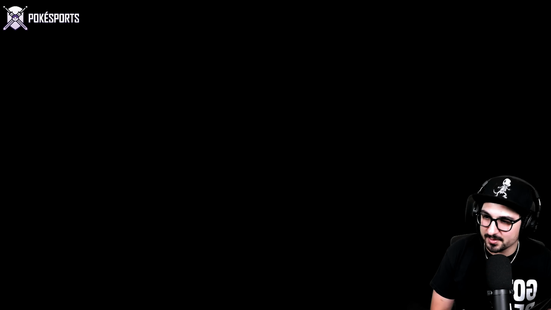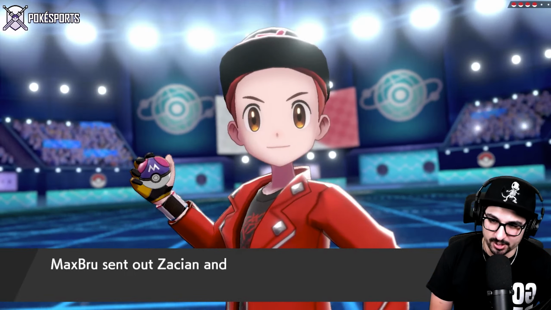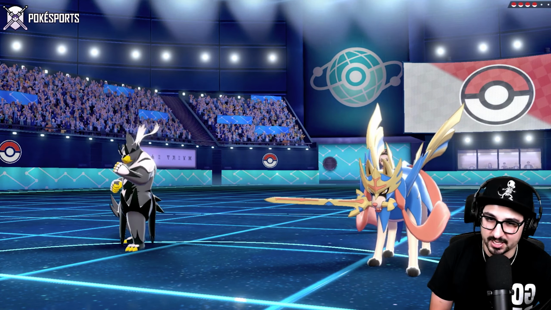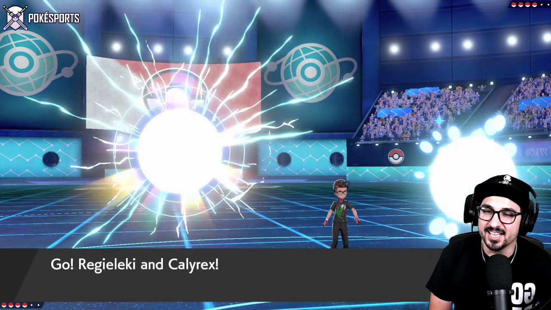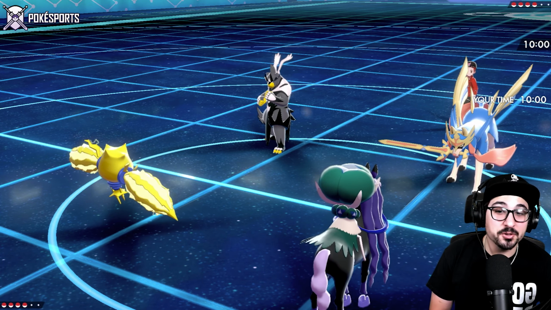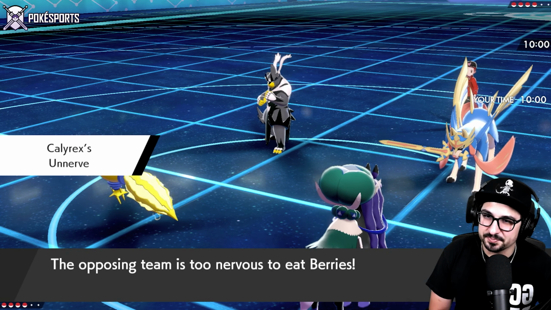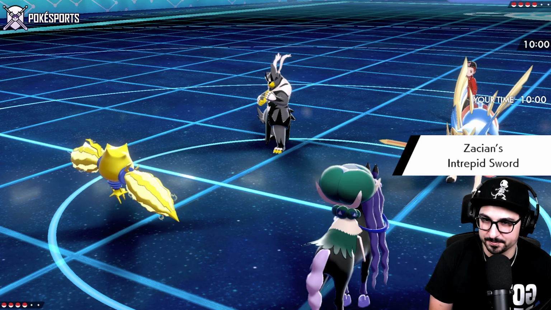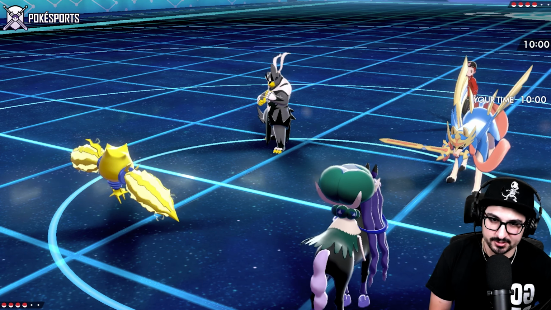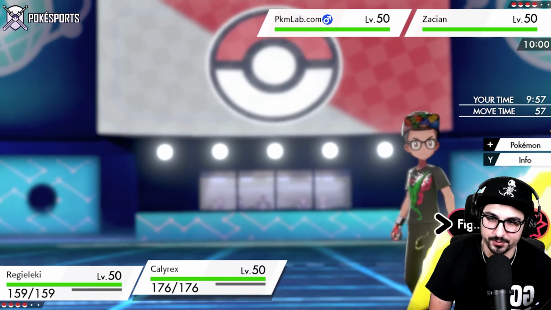But you know what? Meltan will shine. It will shine. We'll keep that Xerneas on the field. Not Xerneas, Zacian. Oh, PokemonLab.com. I wonder where you got that, Zacian. All right. So at least we know they're competitively EV'd and IV'd. It is a Dark Urshifu. I think what we have to do here is just try to get some speed control. We go for the Electroweb.